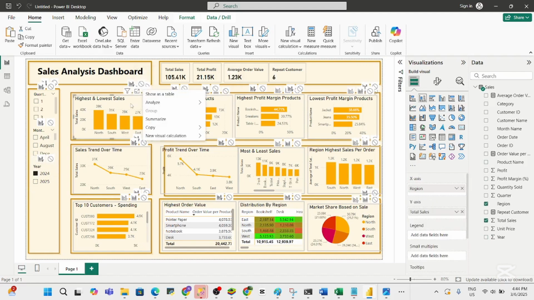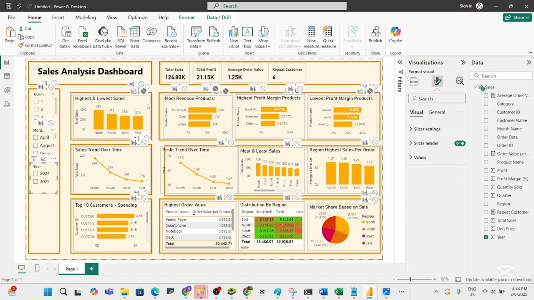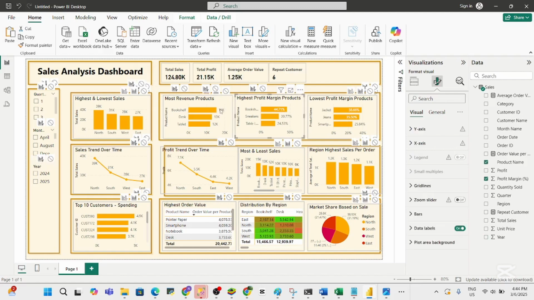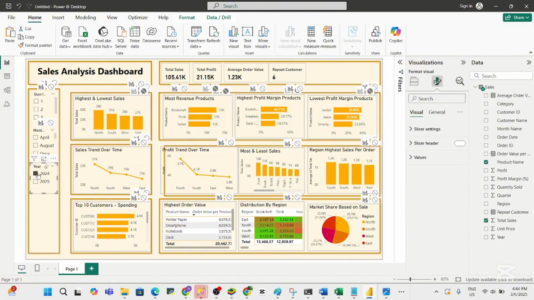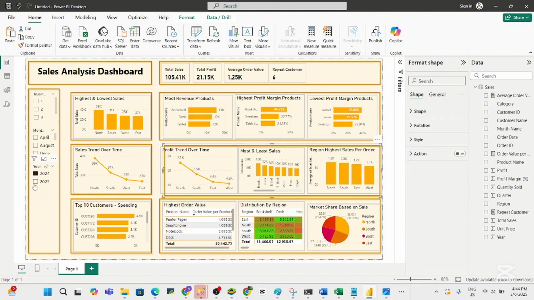Remove this. I need to remove this setting here. Okay, so let's see here.